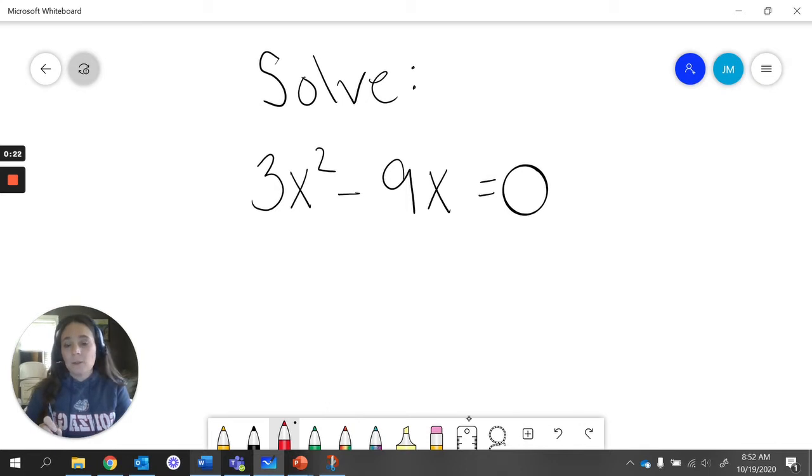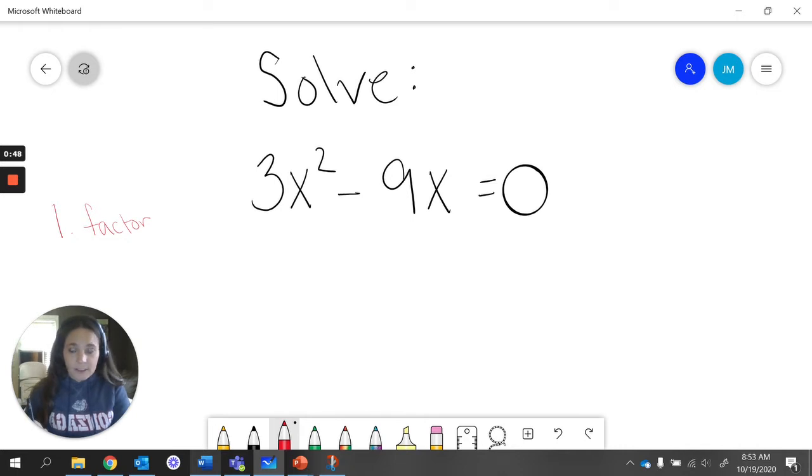Because this equation equals 0, we can use our zero product property. In order to use that, step 1 is you are going to factor the equation. Because there are only two terms here, I check the difference of perfect squares. So we do have a difference here, but the 3 is not a perfect square, and this x is not a perfect square, so we can't actually use it.